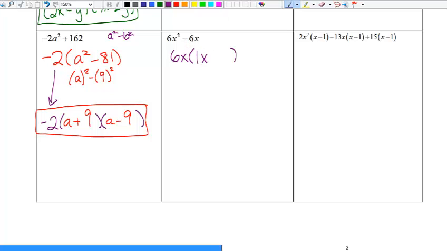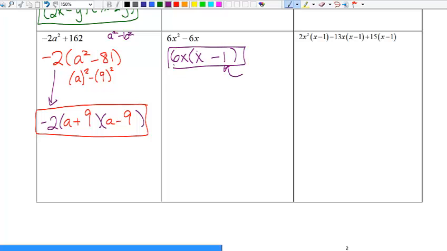On the next term, I have negative 6x divided by positive 6x. That's negative 1. Now, the second one, I cannot erase. That has to be there. Because it has two terms, the answer has to have two terms left in the parentheses. I could erase the 1 in front of the x if I wanted to, because there is already an x behind it. So I could just write x plus minus 1.